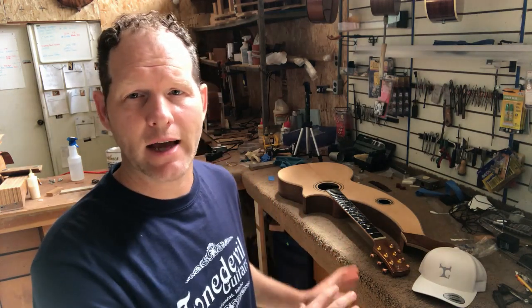And I've got Dave's signature harp guitar right here next to me. It's in considerably different condition now after that last video. He's got it completely finished. We've been working on it for a good week or more, getting all the varnish on there. It's got a satin back and sides and a glossy finished top.